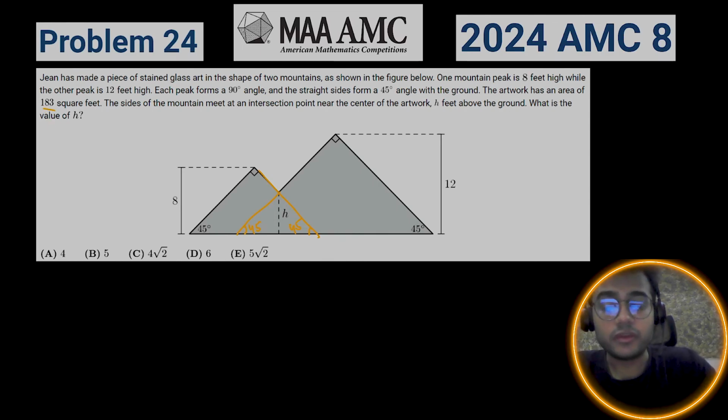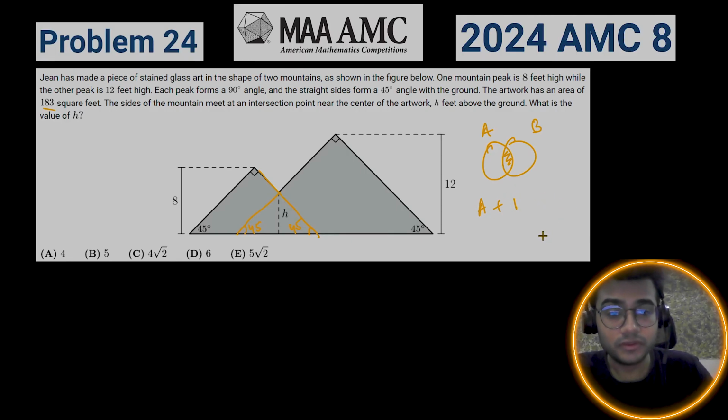So let's find the area of these two triangles, or like this gray shaded region. And how do we do that? Well, whenever you have an overlap, you can use the sets formula, right? That is going to be area of A plus area of B minus their overlap, right? That's going to give us the area of the union, to think of it like two sets. So let's find the area of each of those individual triangles, and then this is the overlap which we can find in terms of H, and then we'll have an equation in terms of H that we can solve.